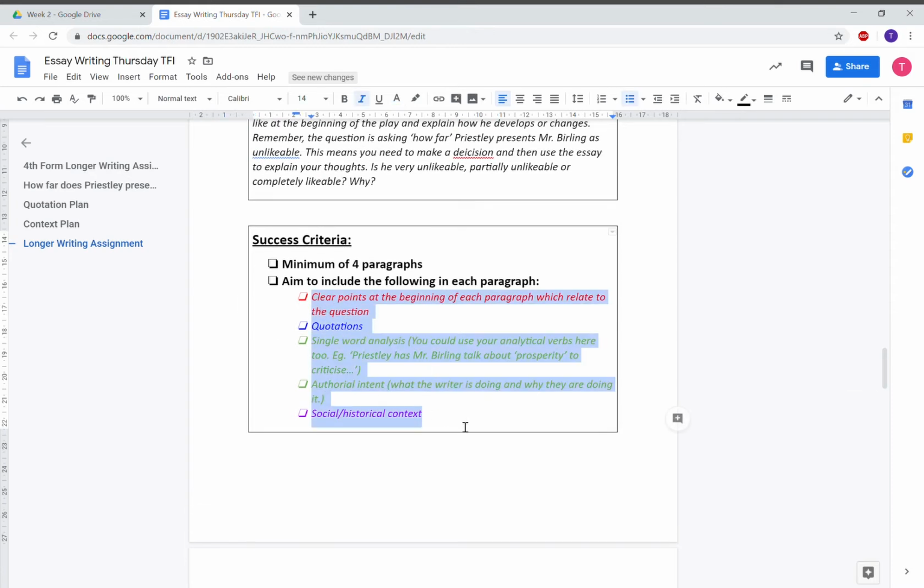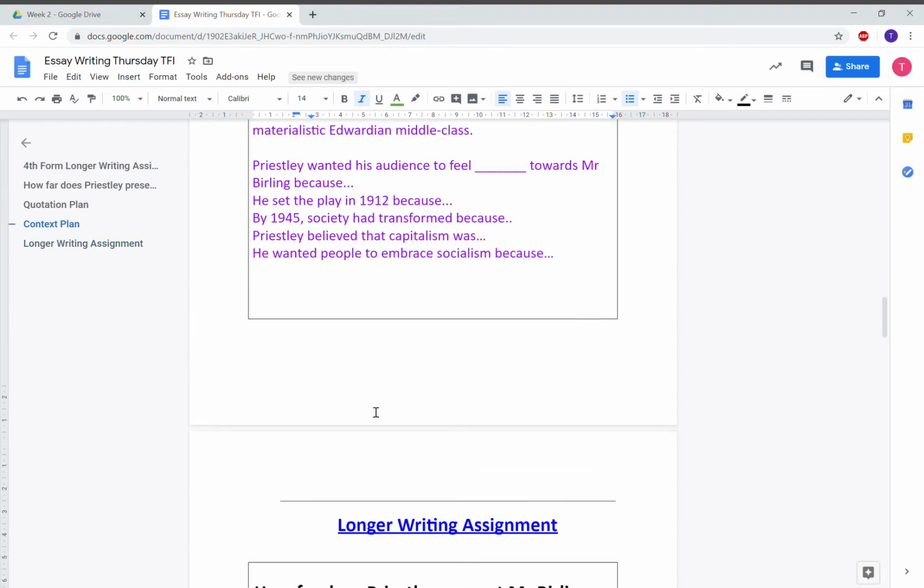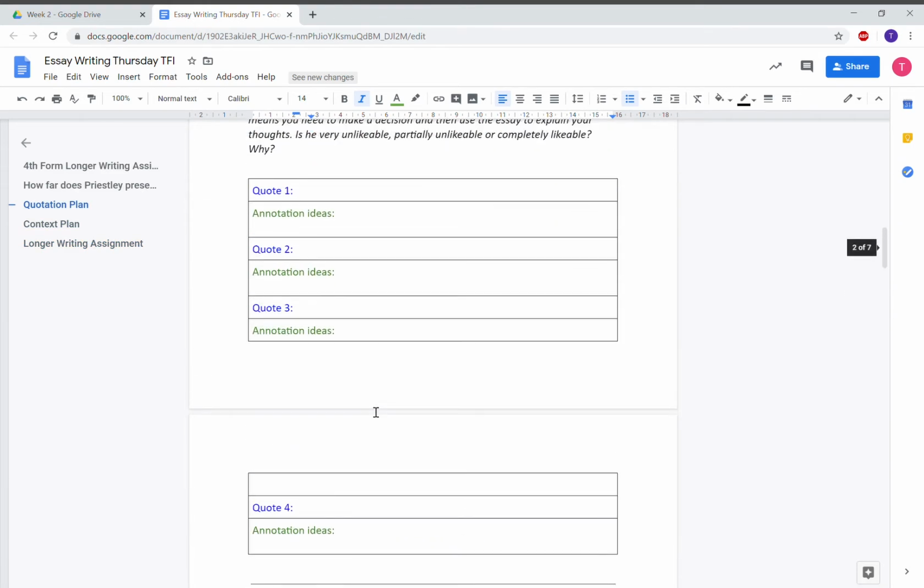When you write an analytical paragraph, you should find that your point is only going to be 1 or 2 sentences, and your quotation is just going to be 1 sentence. It's going to be 1 quotation. The longest part of your paragraph is going to be your analysis, okay, your explanation of your quotation, along with your context, your AO3. So that means that we want to try and unpack those quotations as thoroughly as we can, okay.